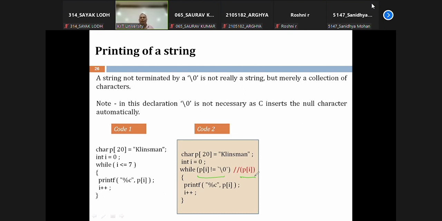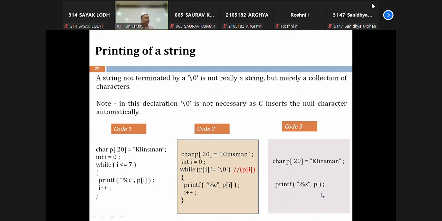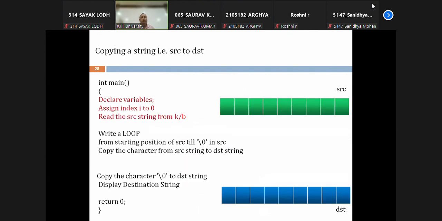So P of I, understood it? When P of I is \0, when P of I is treated as 0, we will come out of this. If P of I is other than \0, any other character, is it true or not? We'll go on executing it. Understood? Sir, you could put this in a loop. No, we'll do it without loop. Look at this. I can only write down printf percentage %p or not. Multiple ways are understood or not? Very good. Choice is yours.